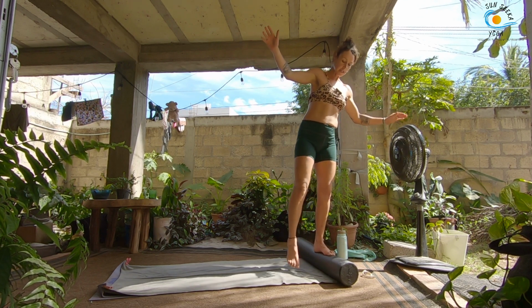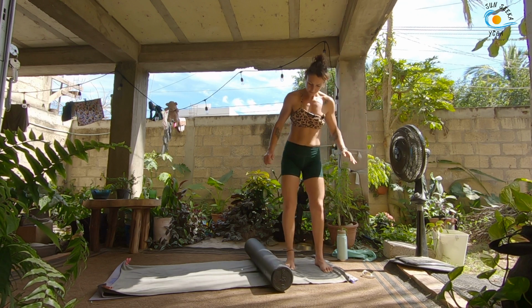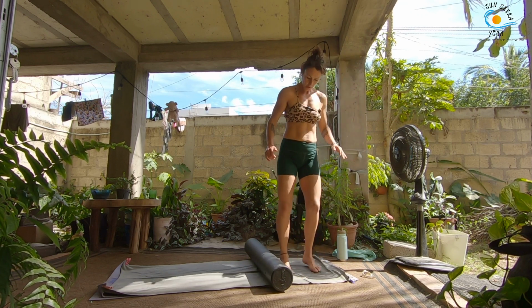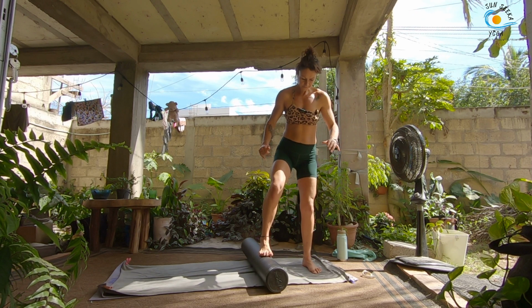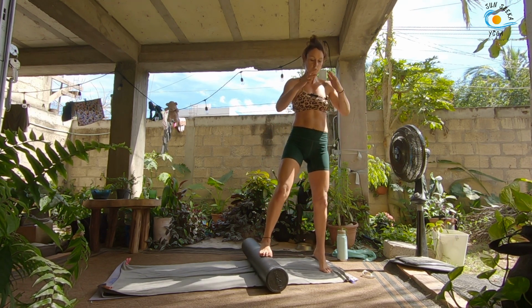And then you're slowly going to bring it down. And we're going to take it straight to the other side. So find a non-lumpy bit of floor. You'll take your right foot to the roller. Same thing. You could be up on your left toes or you could be flat, but most of your weight is in through your left leg.